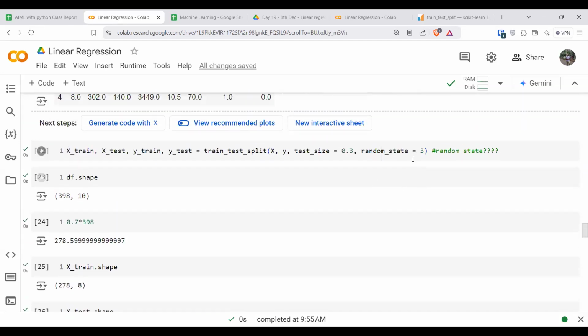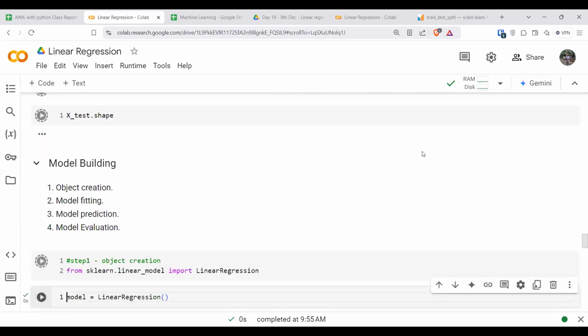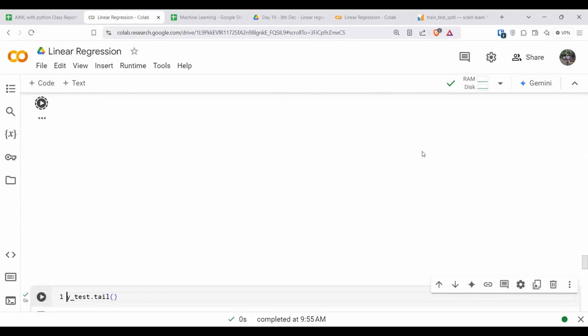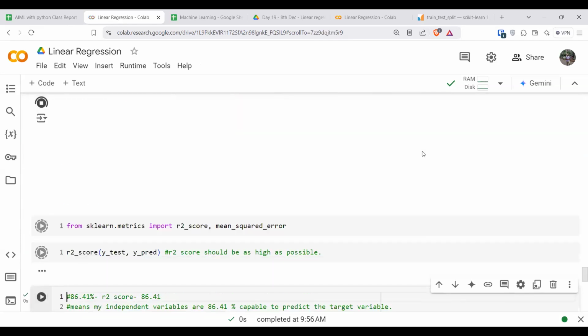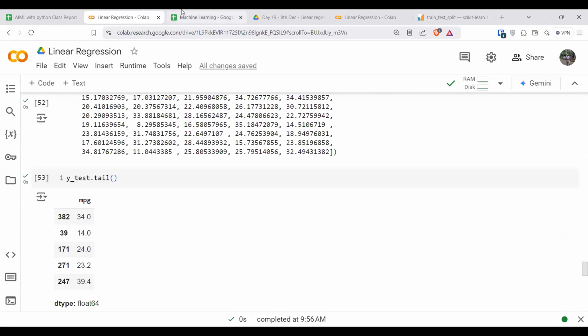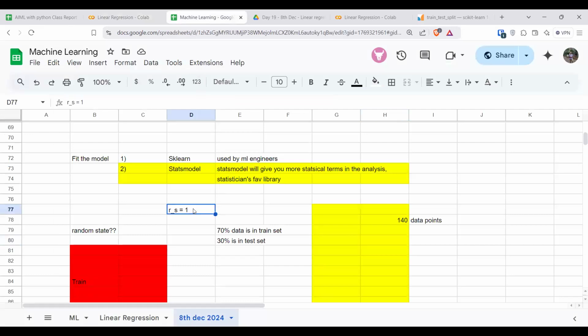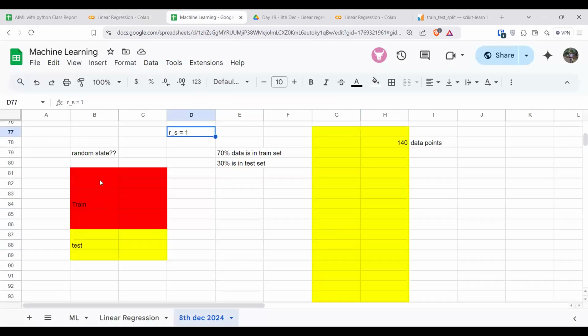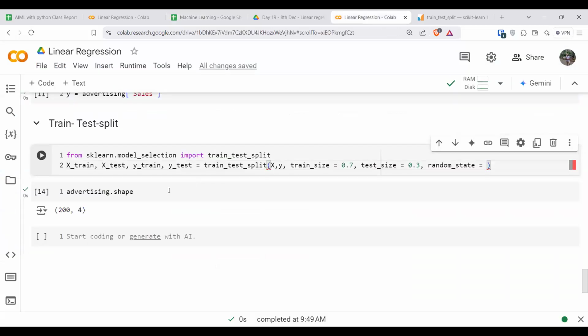Now we'll just try another random state. Let's say random state equals 1. And just try to fit the model. Now it is 85.82, right? So it is advisable to not spend more time on this. You just initialize your random state and that's all. What it will do is lock a combination. So even if you restart this notebook and come back after some days, your accuracy will not change. That is certainly locked over there. So the combination is locked, right? So that was all about your random state.